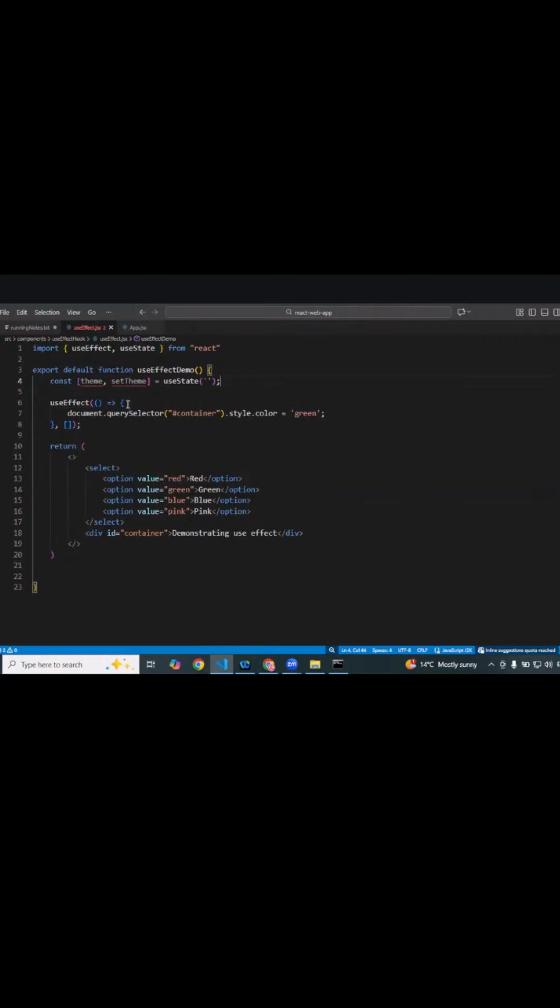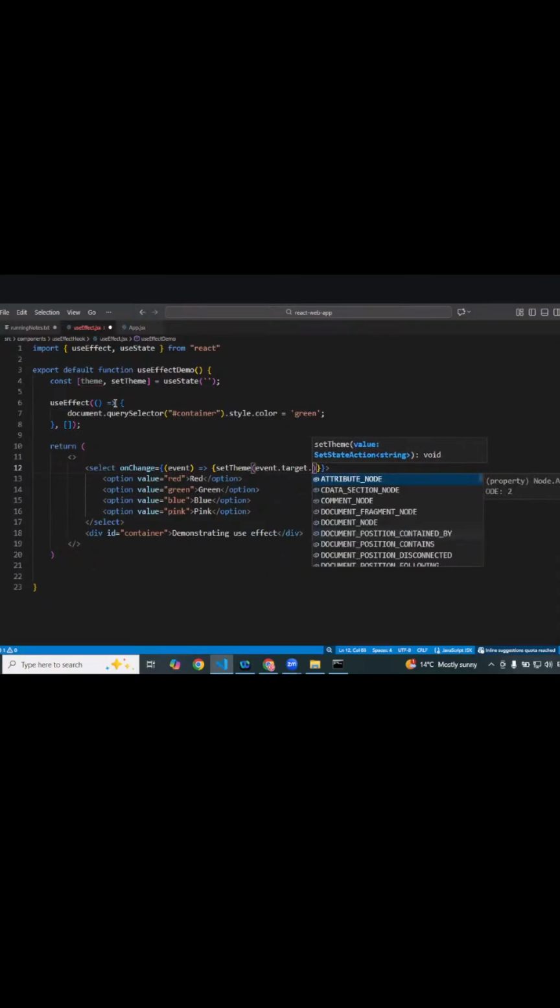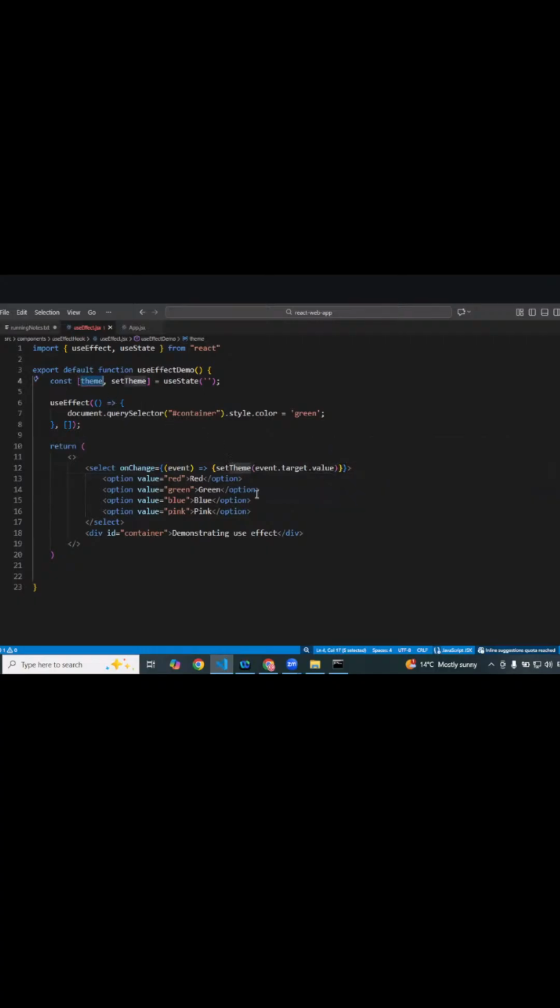Now anytime this value is getting changed, I say onChange is equal to some event, and under that setTheme event.target.value.